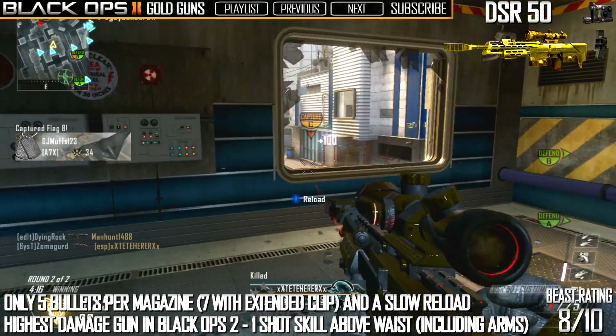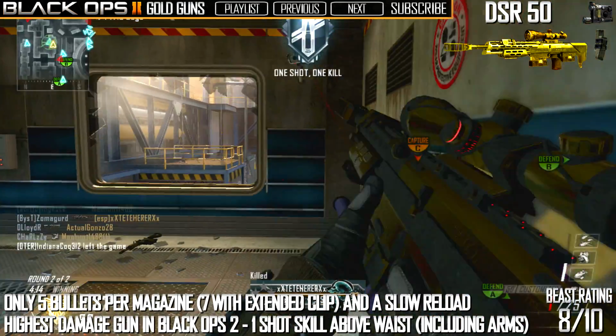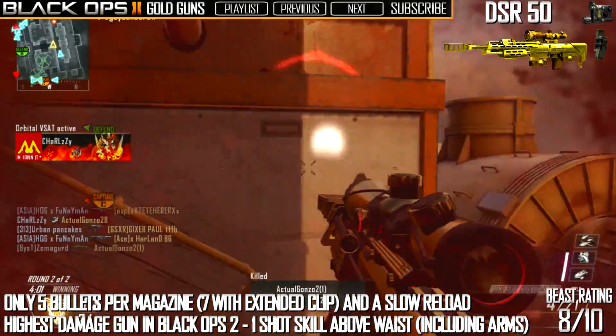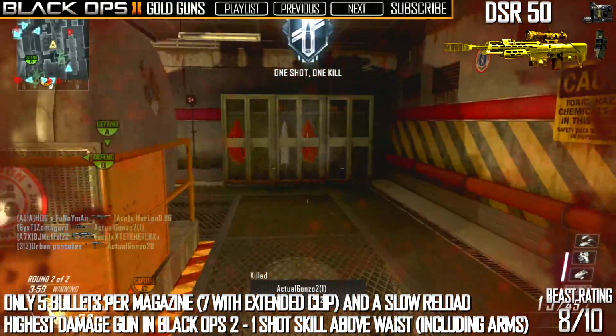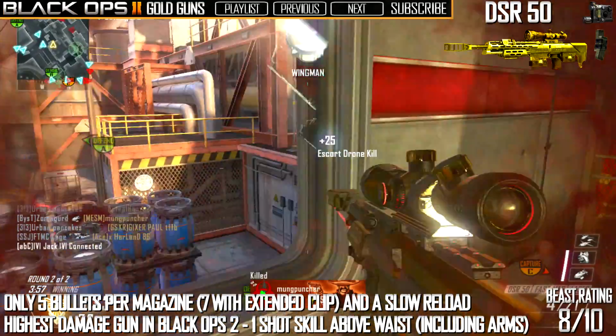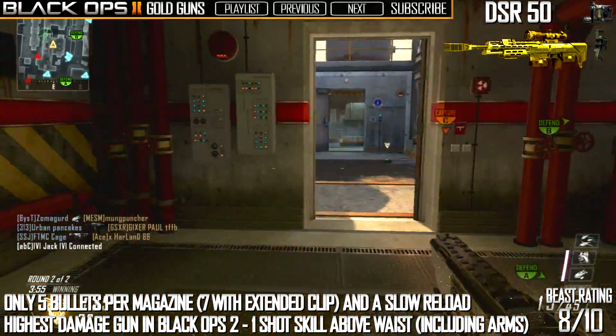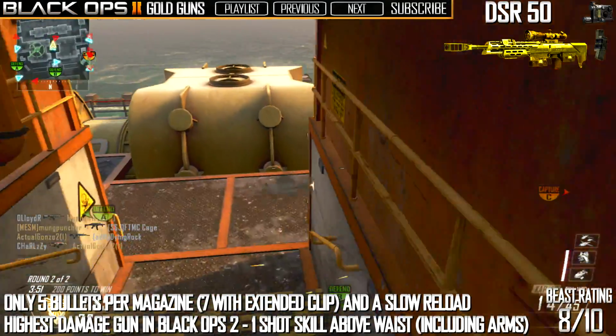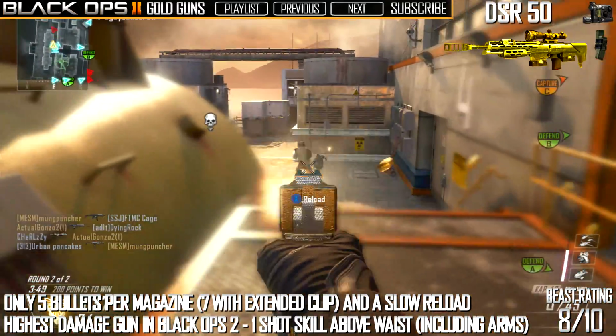The problem with extended mag, or extended clip should I say, is that you also get a slower reload when you put that on. So that is not very good at all, considering this is a very slow reloading gun. It's about 3.5 seconds, and you will really notice it sometimes when you run out of ammunition, especially if there's a lot going on around you and you really need to get some more shots away.